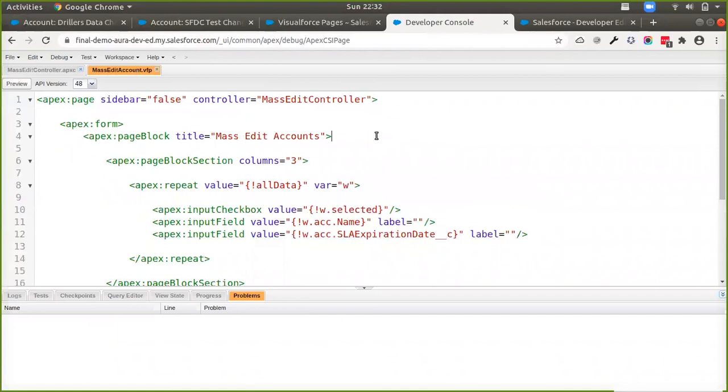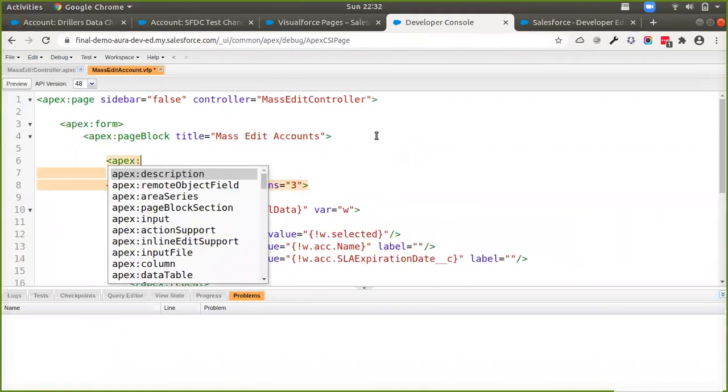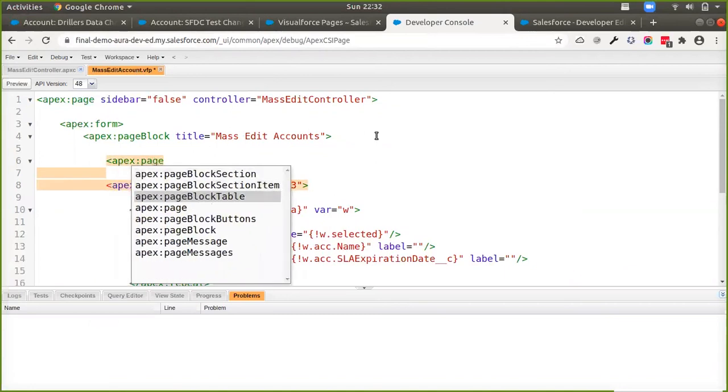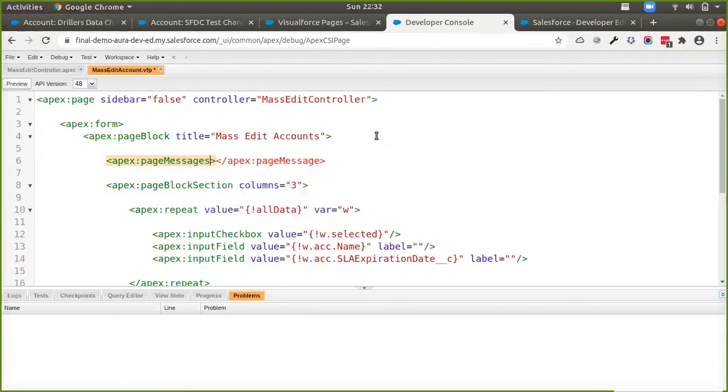The first thing you need to handle these kinds of scenarios is to put an apex page messages tag here, or the page messages one, I'm afraid, like this.